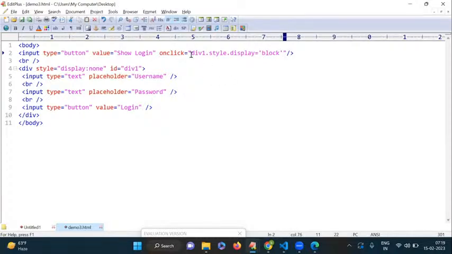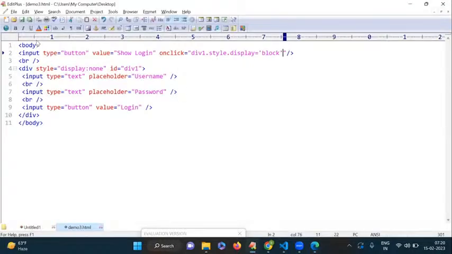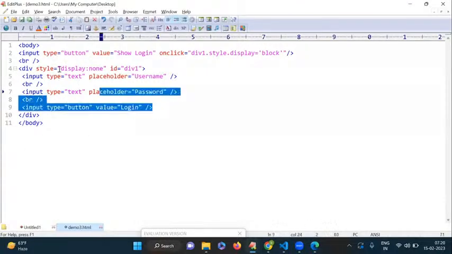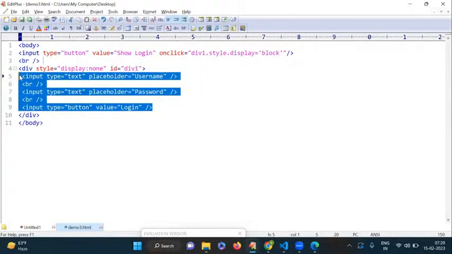When I click on this, we are displaying the div tag. Now refresh it. So click here. Again, the div tag is coming. Once again, refresh. Now when I click on this, the div tag is coming. Means if the div is displaying, obviously the inner controls also display here. So like that, all these controls I grouped using the div tag.